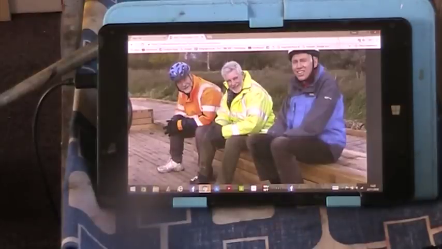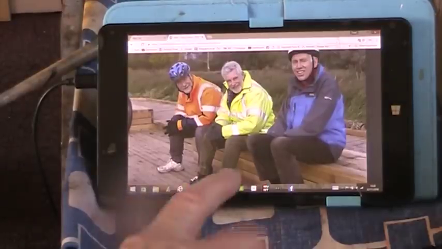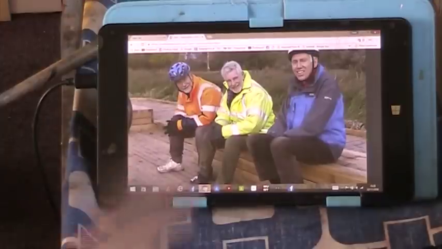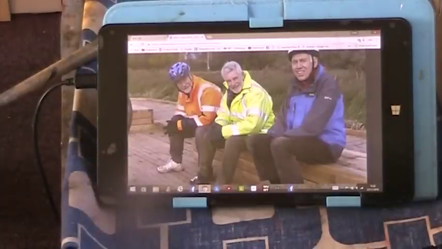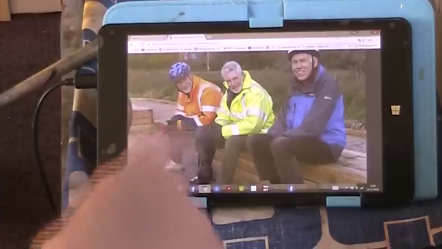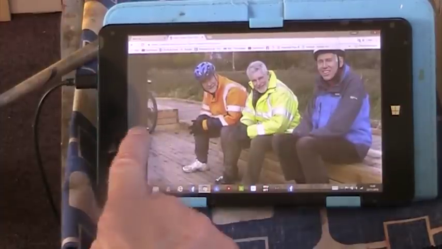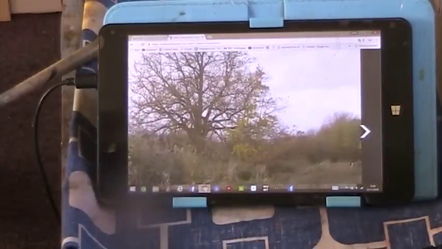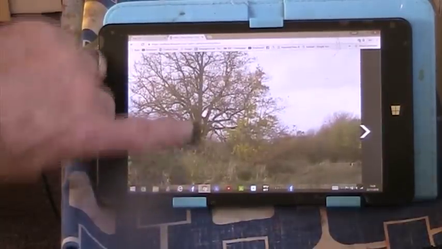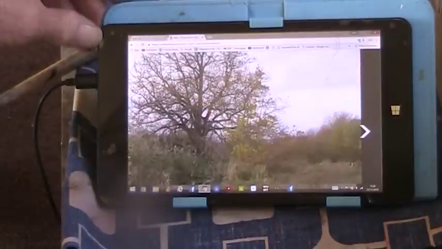And we do this ride every week, and we were in Morden Hall Park on our way to our cup of tea at Merton Abbey, on this new boardwalk that's just been installed. It's probably about 300 yards long, and this is a sort of stage with seating, absolutely glorious, set in the bulrushes, looking at trees. This is my favourite sort of landscape, really. Big old tree here. Don't know what it is.